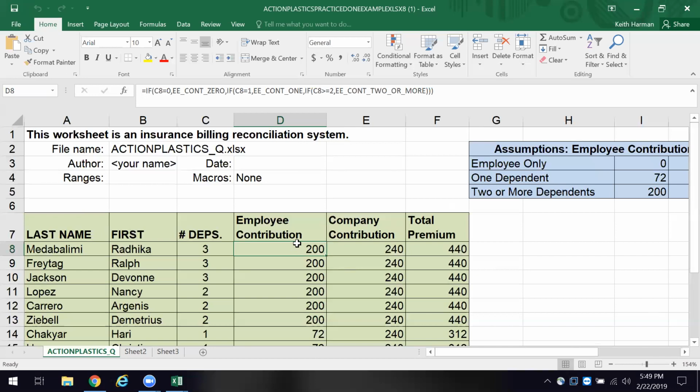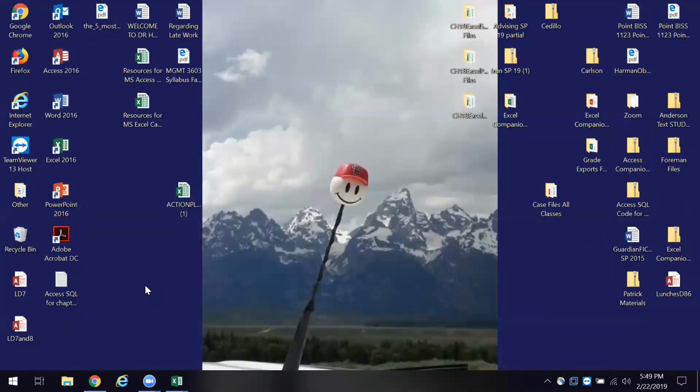Now, let's look at cell D8 and think about what we have. And being lazy, I did use the name manager just a little bit. Okay, let's look at this. And in fact, I think what I'm going to do is I'm going to get us a Word file or a pad that I can work with.